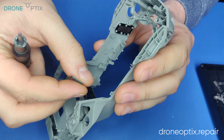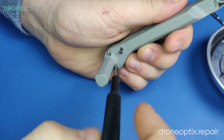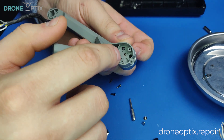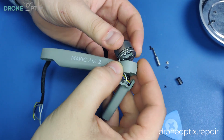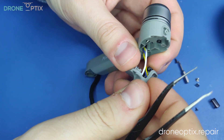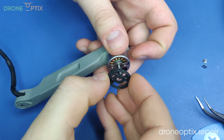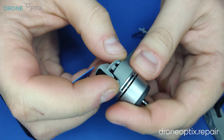To finish off, there is one more ribbon cable glued to the frame. If you wish to disassemble the legs as well, the front ones have three screws on the bottom and one behind the plastic cover. Opening this up reveals the screws for motor removal. It also gives access to the antenna, which can be removed by desoldering these two spots. Propeller quick release plates can be removed by taking these two screws off. For the rear leg, just open it with a guitar pick or a plastic prying tool.